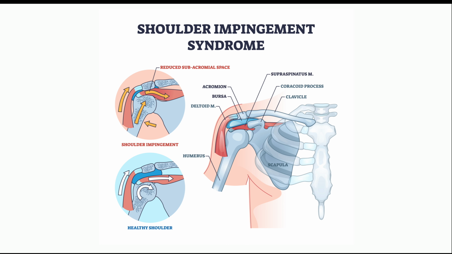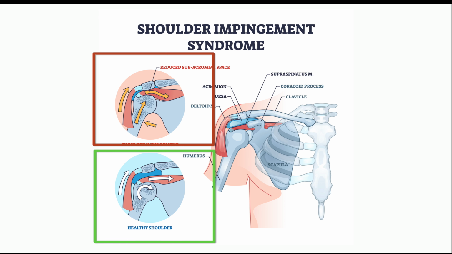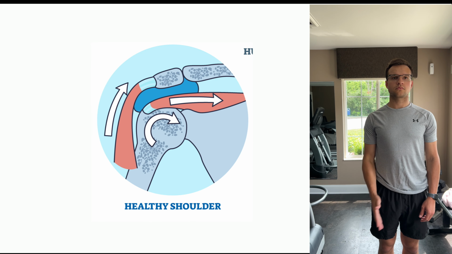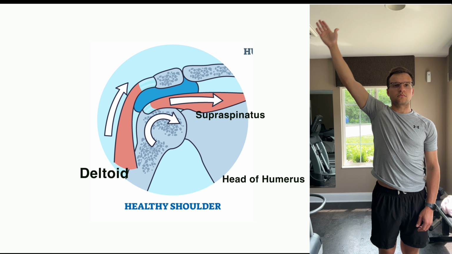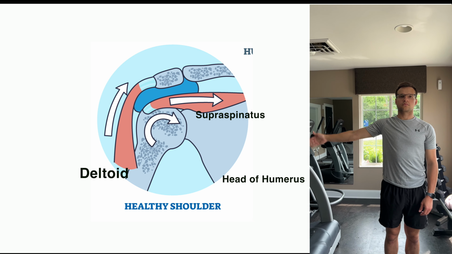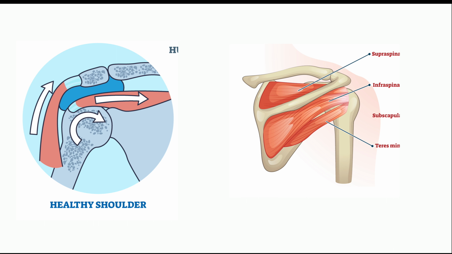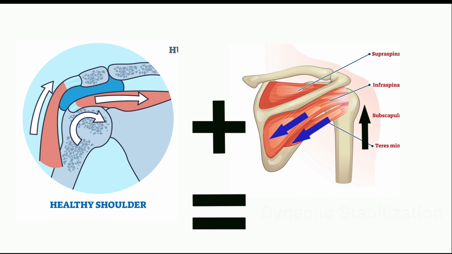This image does a great job of showing the difference between normal shoulder mechanics and faulty shoulder mechanics within the shoulder joint. This image zoomed in shows how the deltoid pulls up the humerus as the supraspinatus assists with the motion. The head of the humerus spins as the shoulder rises overhead. While that happens, the backside rotator cuff muscles are simultaneously firing to pull the head of the humerus down to keep it in place. This is really how dynamic stabilization works in practice during overhead movements.